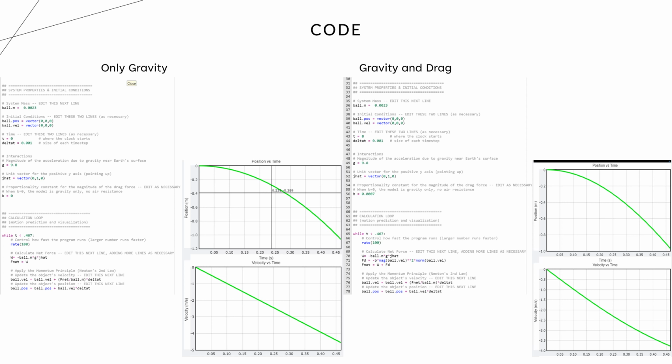Here we have two sets of code, which will give us two computational models to compare to the observed data we looked at earlier. On the left, the only gravity side has F net equal to W, which we defined as the equation for gravity. Due to this, the velocity is a linear downward slope. However, on the right, with gravity and drag, we can see that F net is defined as W plus Fd. Here W is the same, resulting in gravity, and Fd will be the code that lines up for the drag force. Because of this, we can see that the velocity begins to decrease as it goes downward. This is because the drag and gravity will allow it to reach terminal velocity.